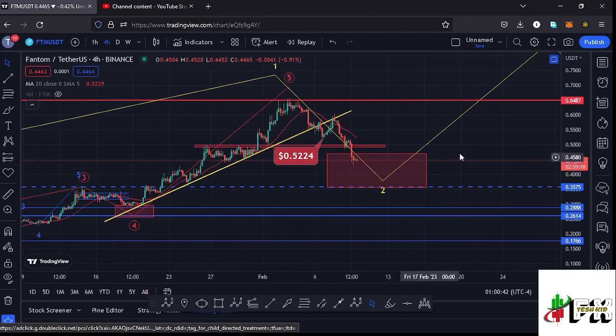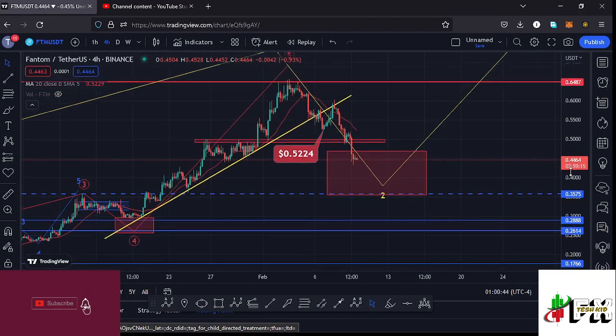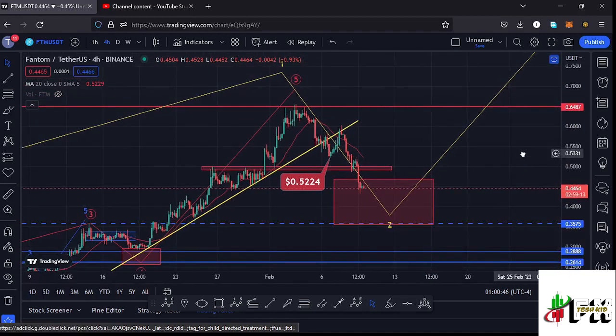And you can see we have now managed to get into this red target area, but we are yet to fully maximize it so that we can say the low for that second wave is in. So there are chances of still coming a little bit lower to fully maximize the formation of that wave 2. And I said in my previous videos, for this move to play out, we needed to lose the key area of support at around the $0.5 mark, and that has happened.